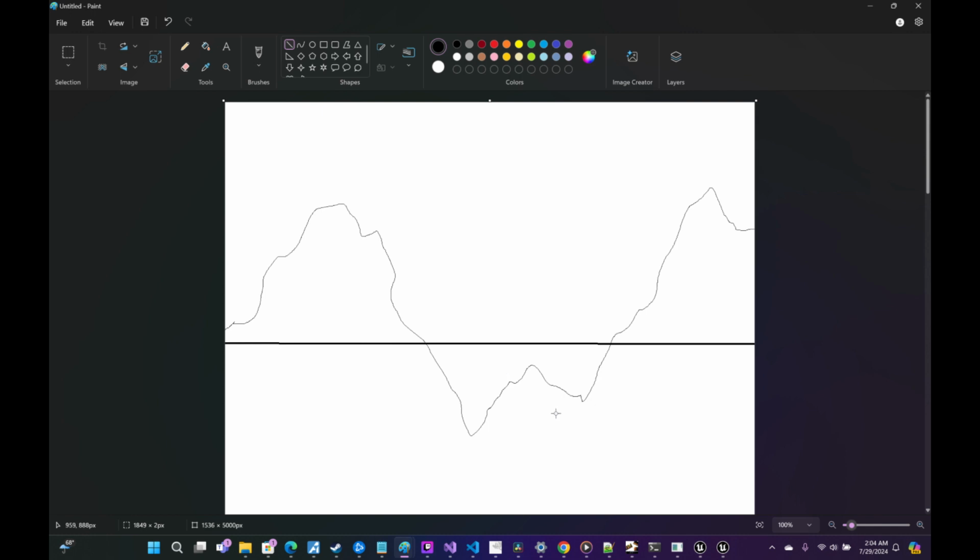So here's what we're going to need. While we're displacing our land, we need to keep track of a couple points.